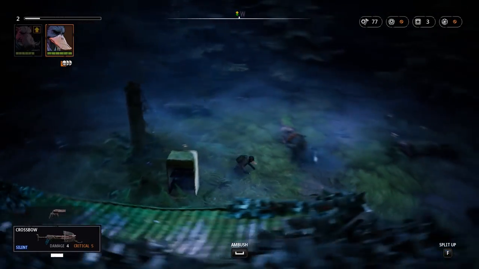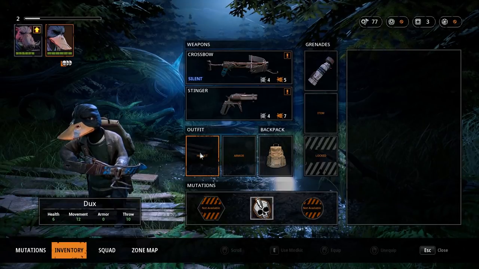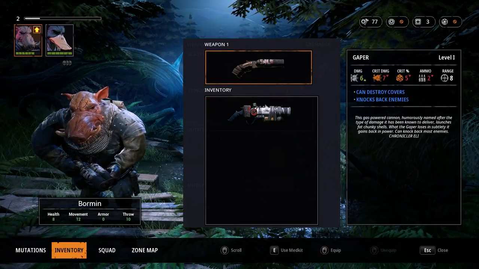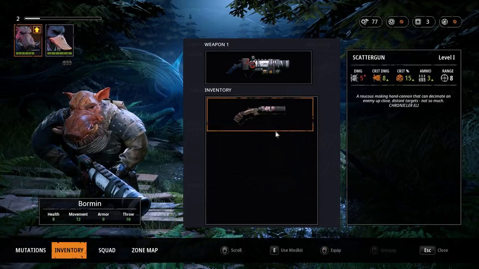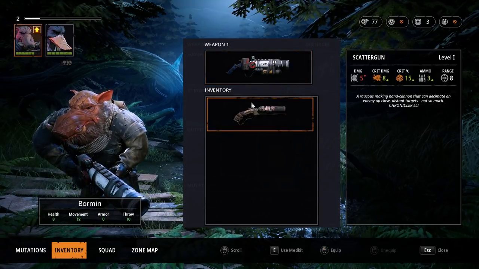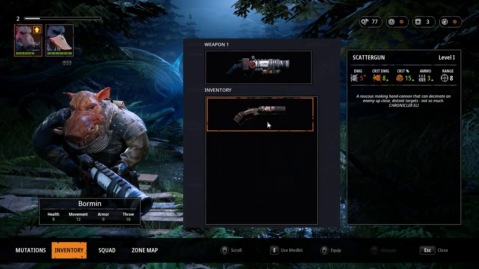Back here. Group. Let's give him a big, huge gun he picked up. Even though the duck picked it up, all the team members look like they share their inventory. That one's got a better crit.